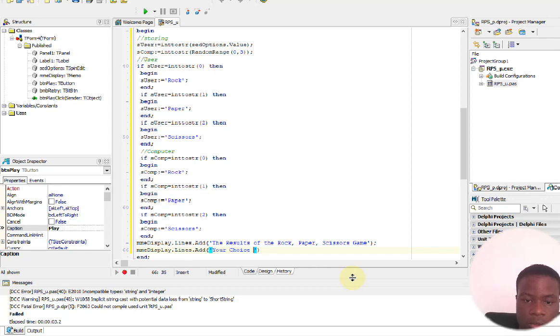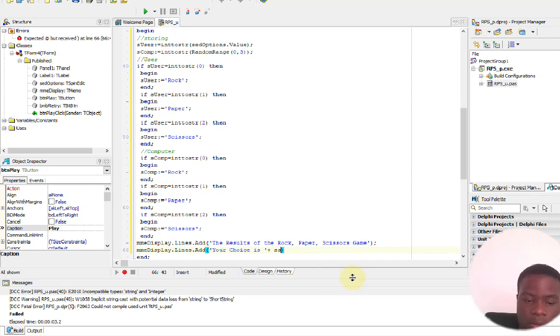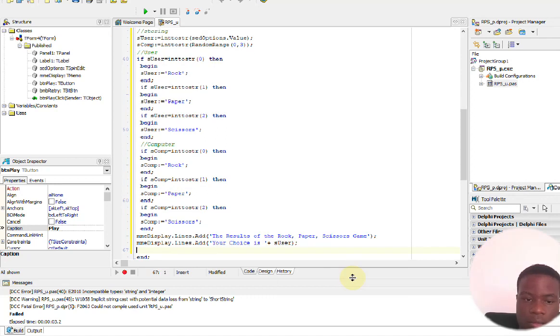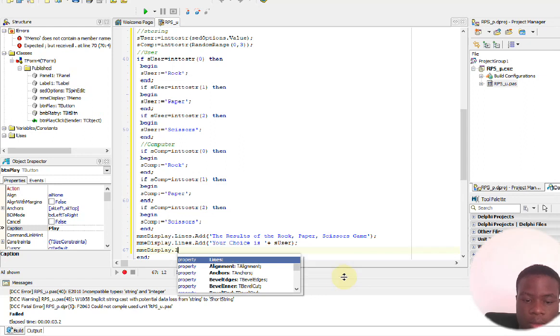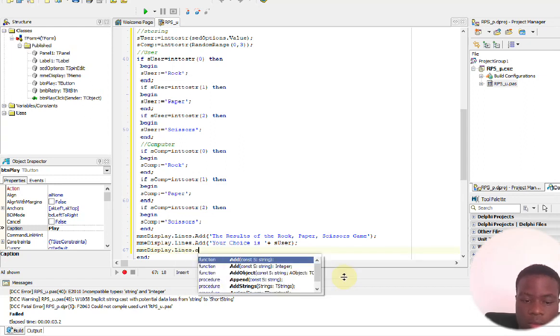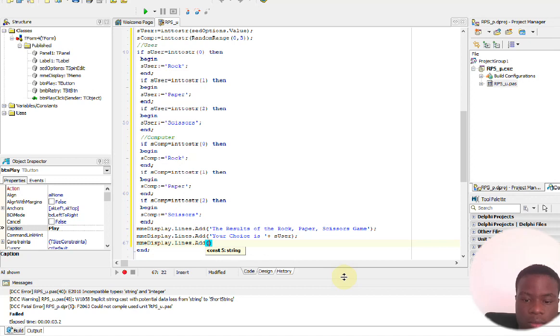Your choice is plus sUser. Then memo lines add, the computer choice is.